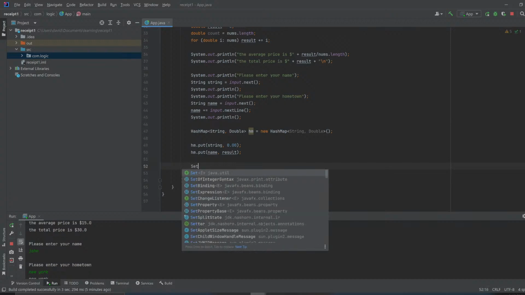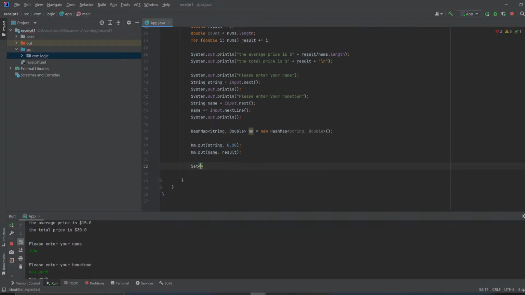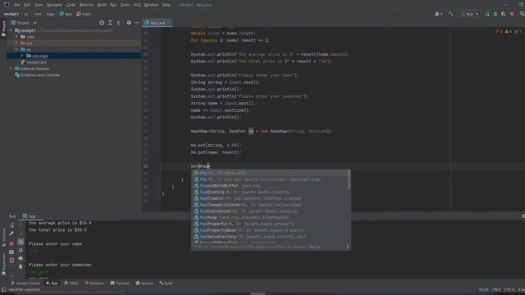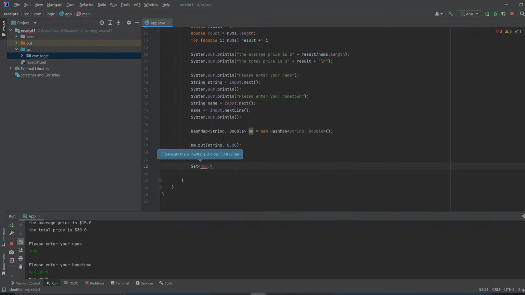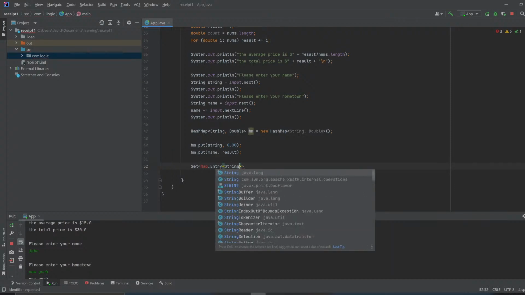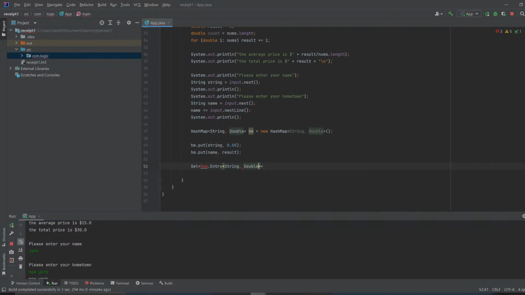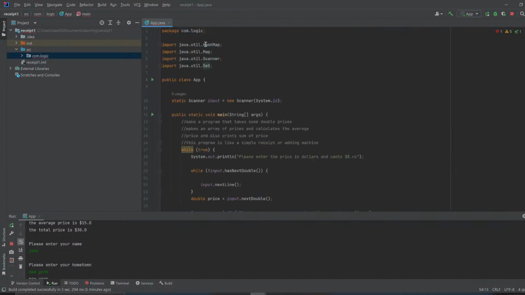So set map.entry, and I think you do string, yeah, string double, and it's red here because it's going to want you to import the class, and it's going to want you to import the set. So you scroll up, you'll see it.